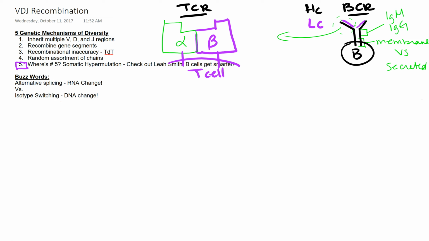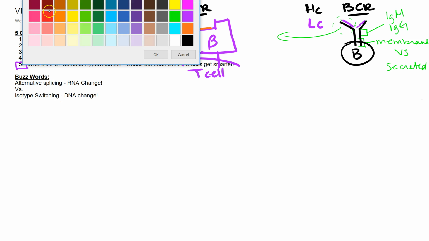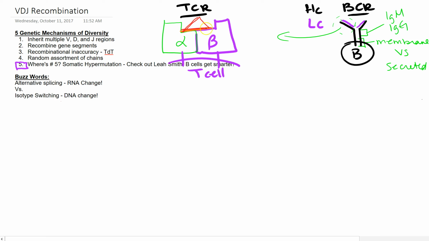Now, what are we actually talking about with VDJ? With VDJ, we're only affecting the part of the protein that is going to come in contact with the antigen. So for T-cells, we're talking about this area right in here that's actually going to bind our antigen of interest. We only care about the part that's actually touching our TCR. And the same can be said on the B cells. So we're only talking about this part right here where the antigen is actually going to bind. We're not talking about the rest of the molecule.